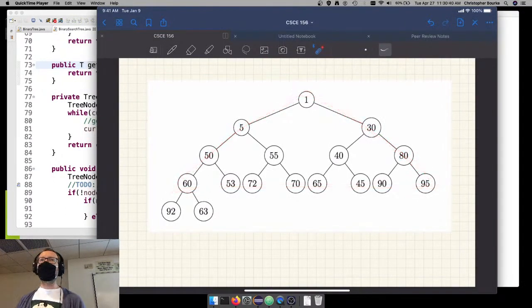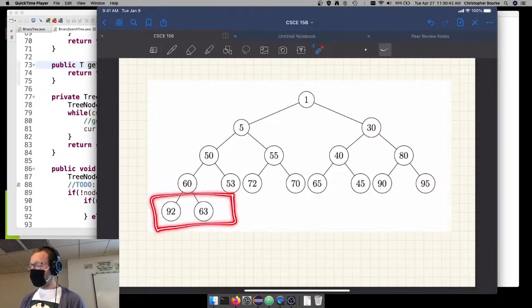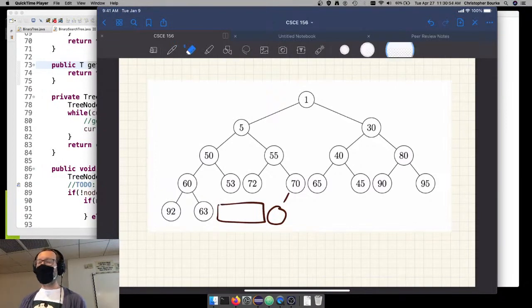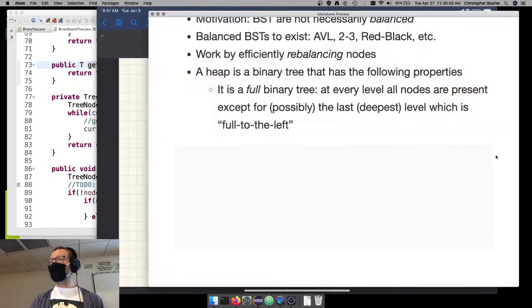All of the nodes are there except for the last level. The last level has 2 nodes and they're all full all the way to the left. This would not be a heap if I had a node hanging over here, because then I've got a whole bunch of missing nodes between those, and that does not satisfy what is known as the fullness property.